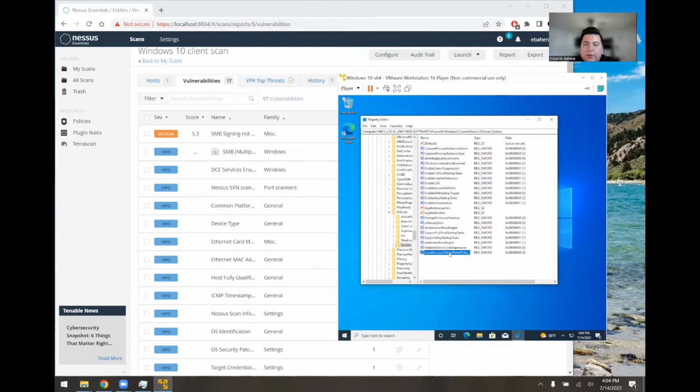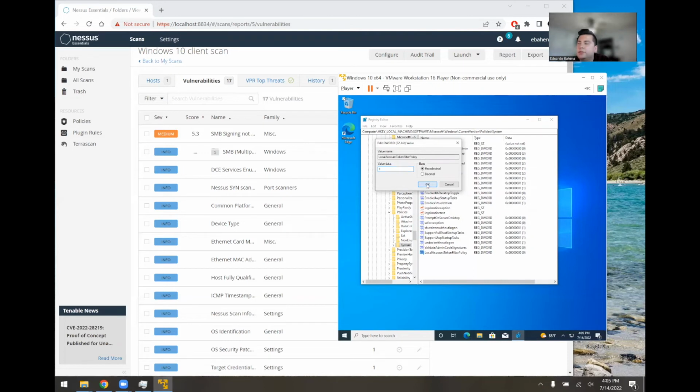Oh, let me rename that. Okay, so we're going to right click and hit modify, and we're going to change the value to 1.